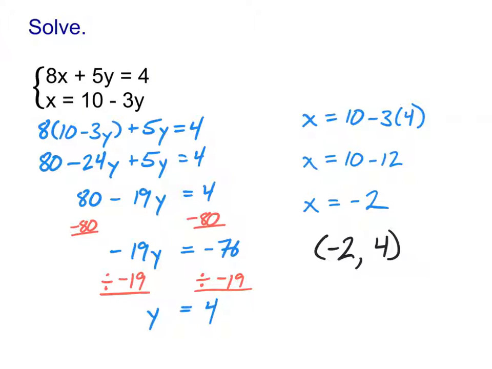All right, then as you finish, you can check your answers up here, make sure that you're looking good. Should have gotten negative 2, 4, and we didn't even have to make a graph, did we?